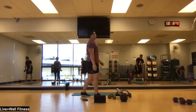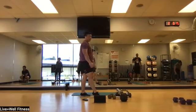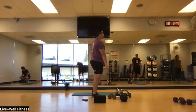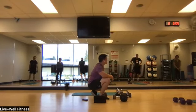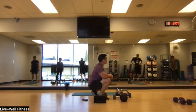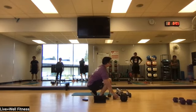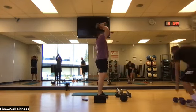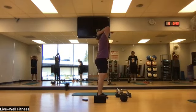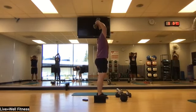Next up, we got our overhead tricep extensions. Again, you can use 2 dumbbells or 1. I'll leave that up to you. But we got 10 more seconds. Almost there. 3, 2, 1, and we're on. Tricep extensions, nice and strong, nice and controlled.